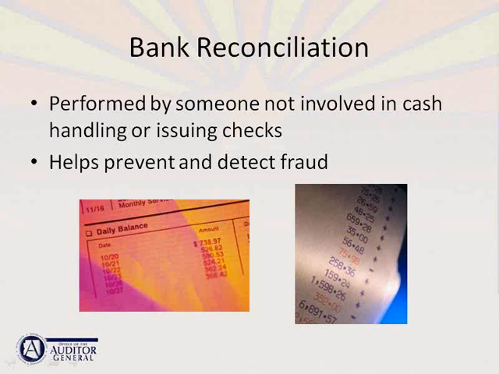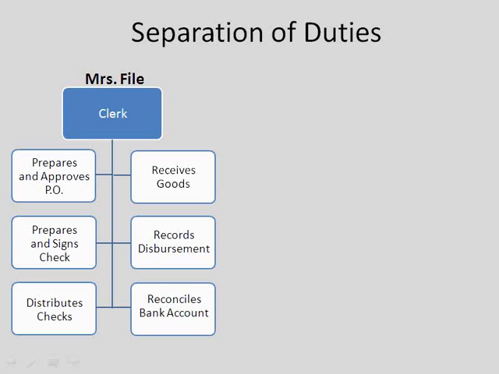Reconciliations are very important in helping to reduce the risk of fraud and protecting everyone from false accusations of fraud. When the reconciliation is performed, any unusual transactions like unauthorized withdrawals or checks as well as shorted deposits should become evident as the club's supporting documents are compared to the bank statement. If everyone realizes someone else is checking up on the process, those that handle cash and issue checks will be less tempted to misuse student activities money.